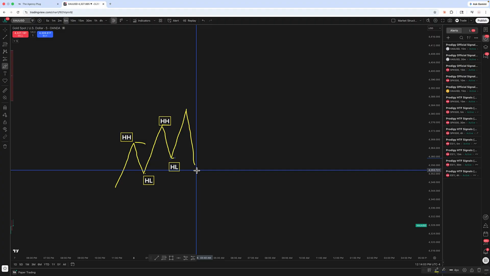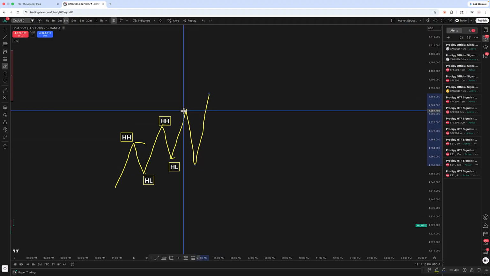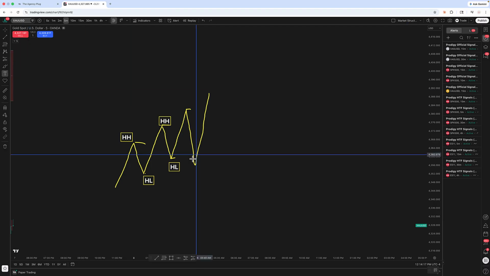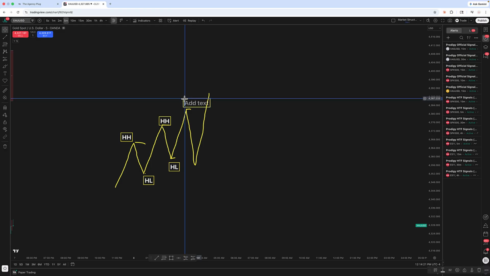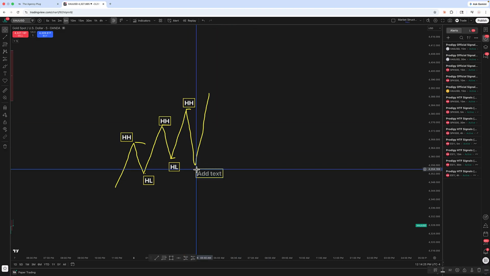Now, it went down, but then, and this is where a lot of people mess up, it can go down and then come back up. And now it broke that area. So instead, I don't consider this a downtrend. Now we have our higher high, and we can consider this the higher low. So, super, super simple.